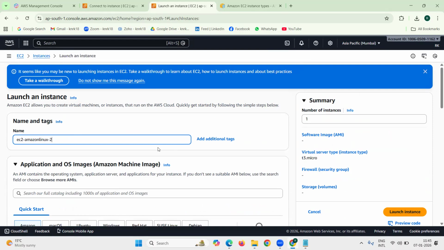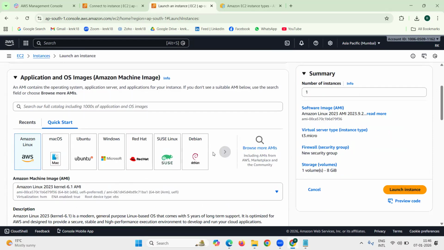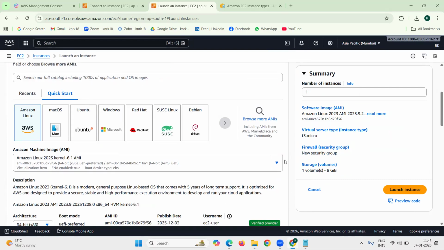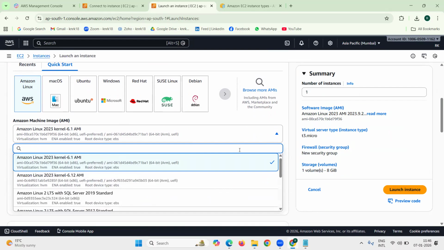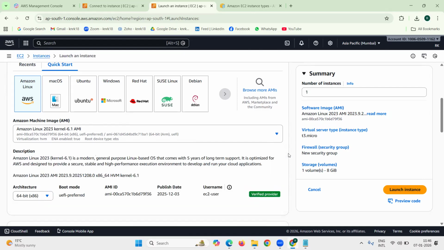This is my second instance, I'll put it as 2. Now here I need Amazon Linux. So the first one to select is the Amazon Linux vendor, and if you drop down this menu, you can see the list of versions available. I'll select the default one, Amazon Linux 2023 kernel 6.5 AMI.